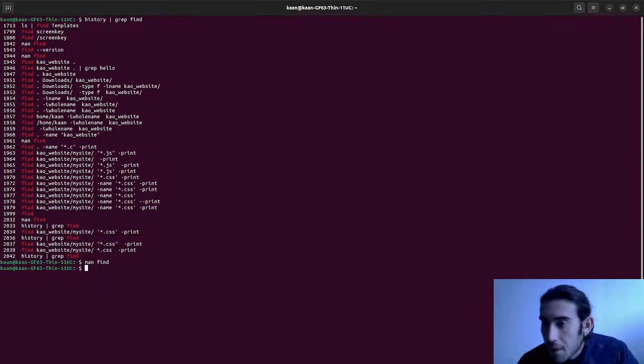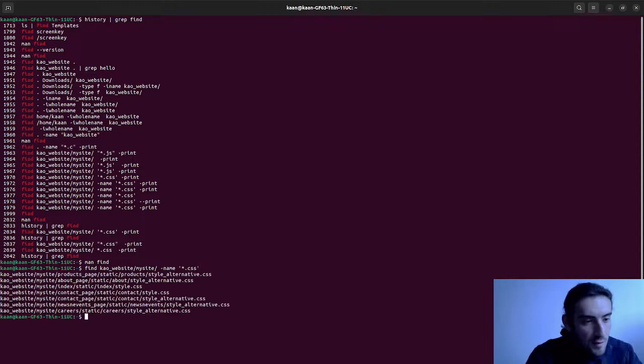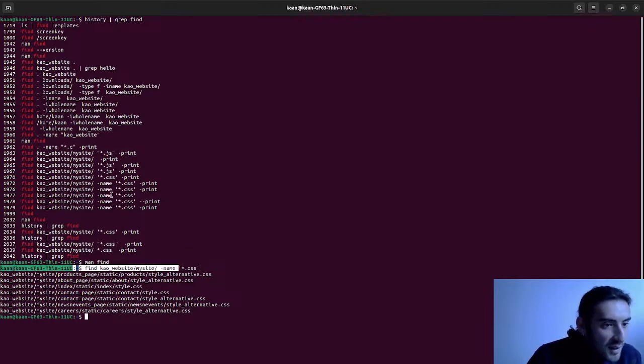Quit. So yeah, we are searching with find in this directory with the name .css. I was just using the reverse order, so you have to put this, and there's also the print option.